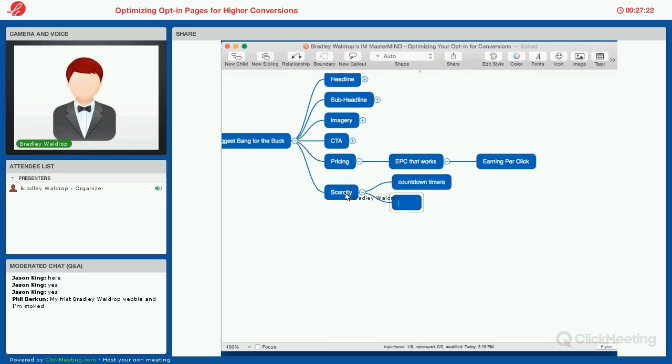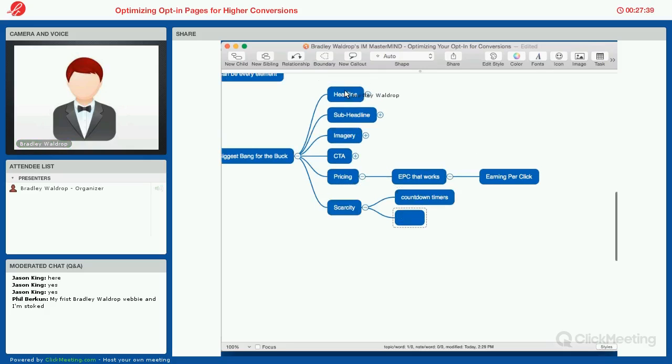It goes into context with how great the headline is, what the other points in the pitch are, and what the imagery looks like, the call to action, all of that stuff. It all plays in together. But if you work through this list, headline all the way down to scarcity, you actually find a nice fit as you continue going down here. Yeah, I found a headline that really works. I really like it, performing well. Now I'm going to fill with a sub-headline. I got that, and that's some imagery.